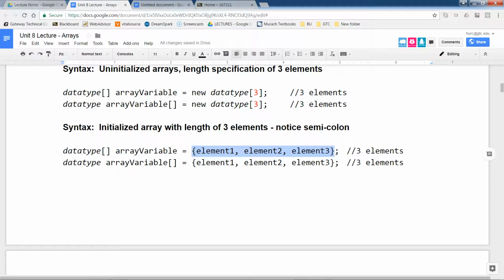And again here, the number of elements is determined by how many elements you put in here. You separate each by a comma to tell the engine that you're having 3 separate elements in there. If you put 3 in there, it'll be 3. If you put 10, the total will be 10 elements. Whereas here, you preset the length of the array, and then after this, you can only use up to 3 elements.